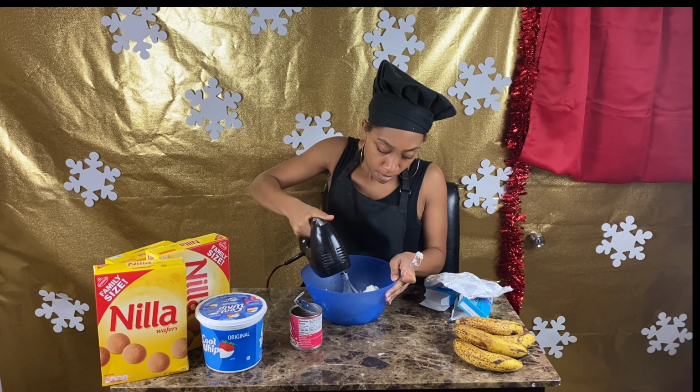Some people put this mix in their pudding, like mix it in the pudding. Some people just use it as topping. I use it as the middle layer of my banana pudding. And we're gonna put this to the side until it's time to make our banana pudding. And it's been about 5 minutes, so I'm pretty sure the banana pudding is ready.